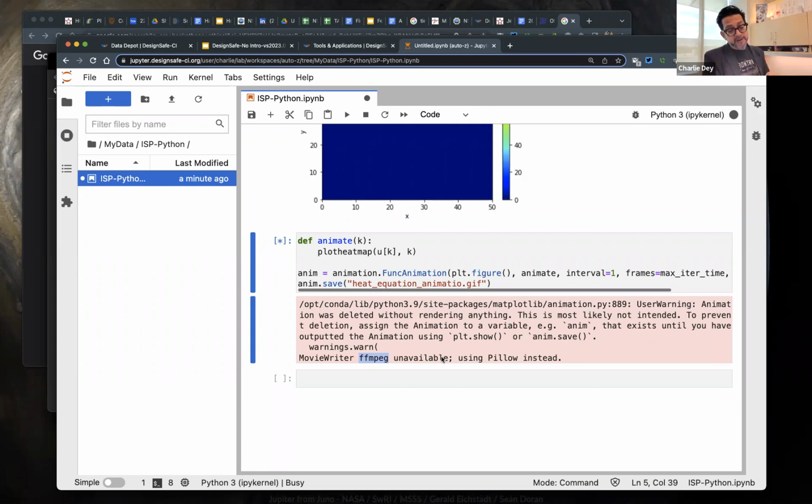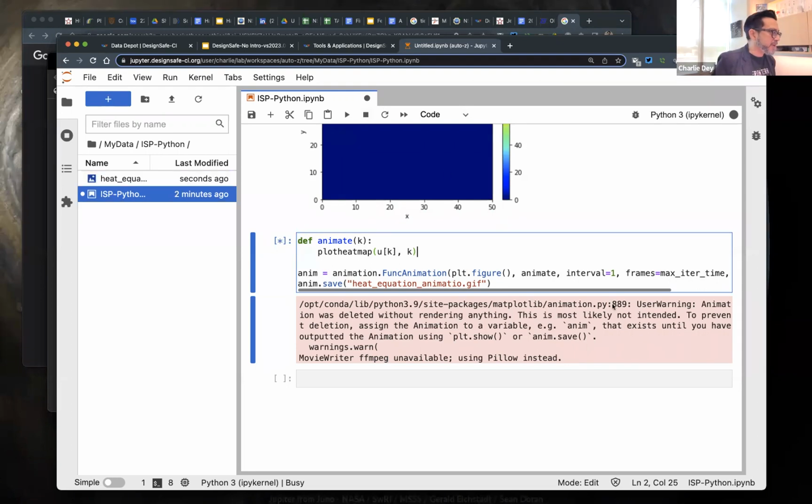This Jupyter Notebook is running on a cloud-based system. It's not running locally, it's running on this cloud. Because of that, the cloud does not have a graphics card, unfortunately. So we have to figure out other ways to do this. Essentially, it's not going to be able to render anything. It's trying to, and it might render the very last slide and show that to us, but I don't think so. I'm going to go and hit stop on that.